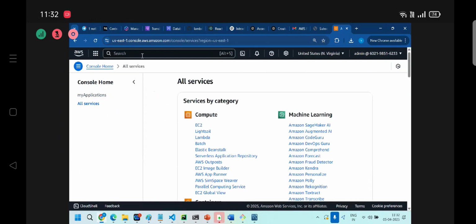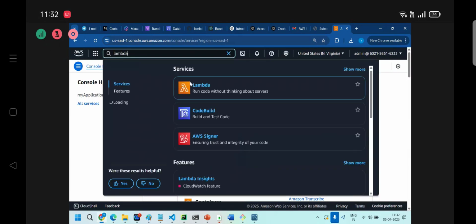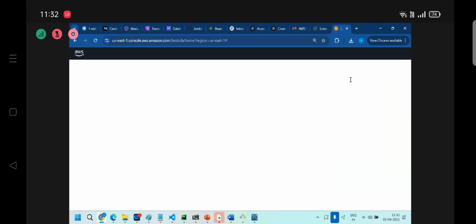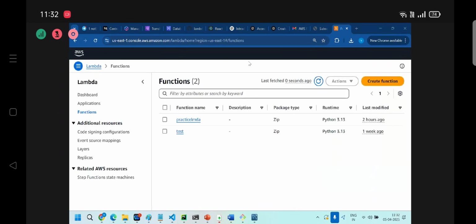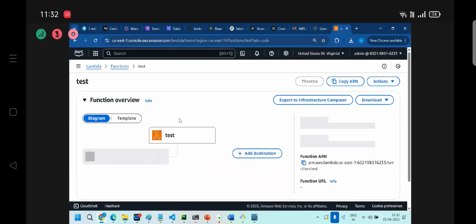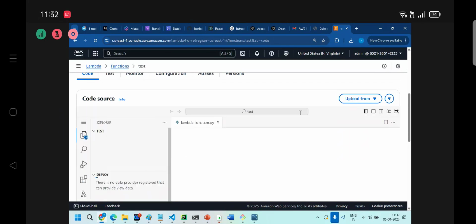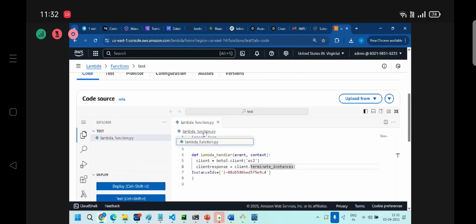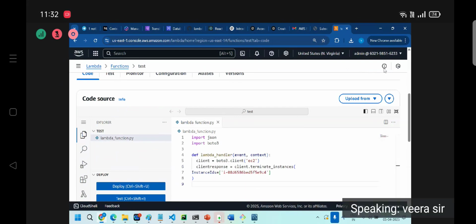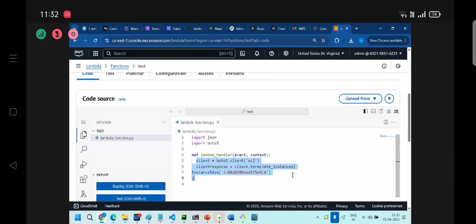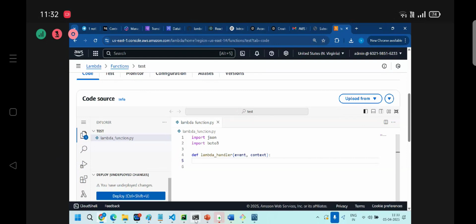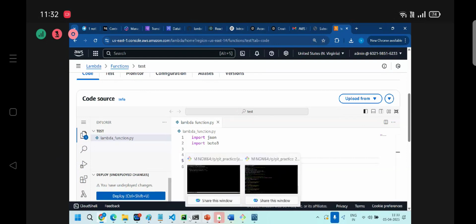Quickly, I will create a Lambda function. Which region is it taking? Already a Lambda function is there. Great. North Virginia. So let me check this Lambda function. Okay, the terminate instance Lambda function is there. So here I'm changing this into create EC2.